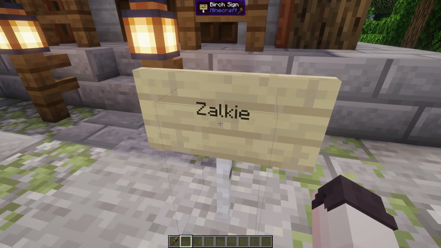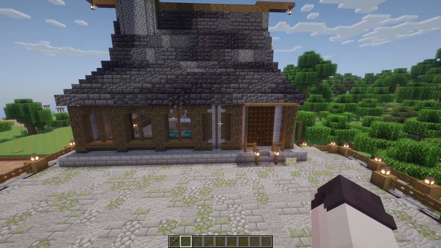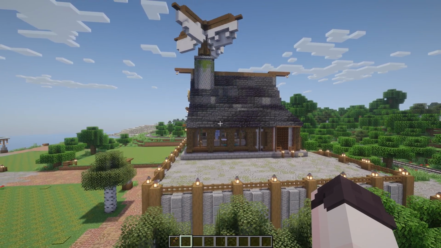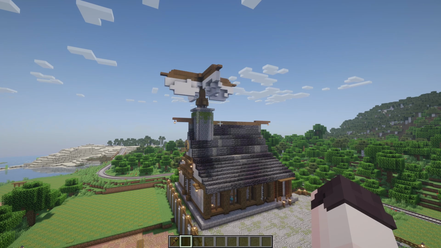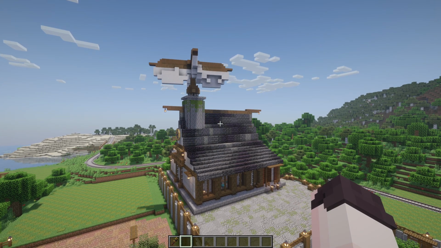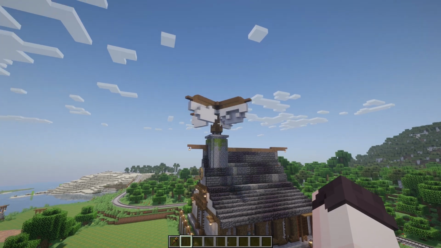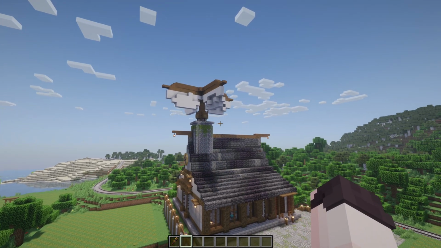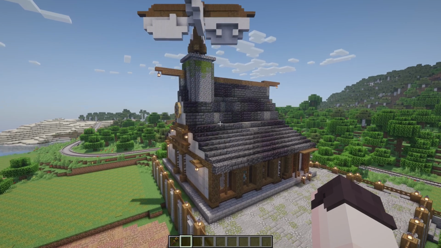Next up, we have this build by Zalki or Zalki. I'm not really sure how to pronounce it. Please let me know down in the comments how you would pronounce that. But yeah, this build seems to be powered by a windmill up there. I like the design. It's very intriguing. It's supposed to have sails that are kind of floating in the wind in a way. I think that's very creative and very interesting.